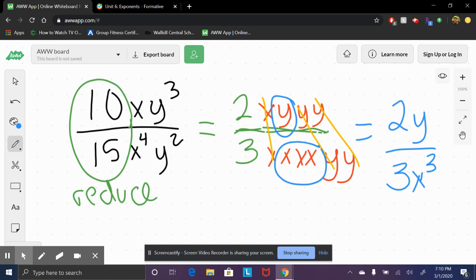Okay, so just similar to the rules that when we multiplied terms with exponents, we multiplied the coefficients and then kept the base, added the exponents. Same thing with dividing, just the opposite operations. When we divide terms with exponents, we divide the coefficients, we keep the base and subtract the exponents, right?